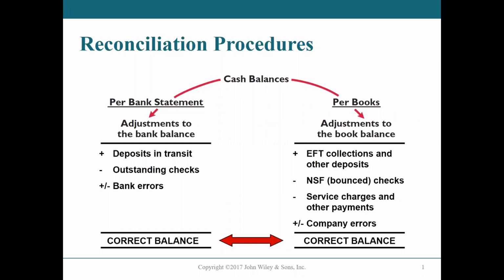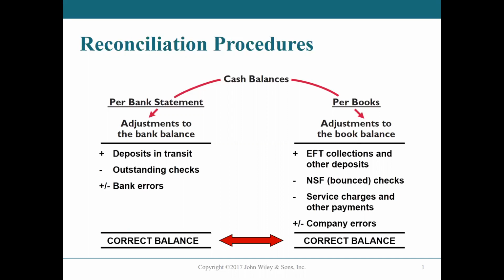But the reconciliation process is the process by which you check what your bank statement says you should have against what your books or your records say that you should have. The problem is that there are items you have recorded in your book that are not on the bank statement yet. Especially if you wrote a check and gave it to somebody who never deposited it. Well, it's going to show up on your books, but it's not going to show up on your bank statement. So you'd have to adjust the balance your bank statement says to account for that.